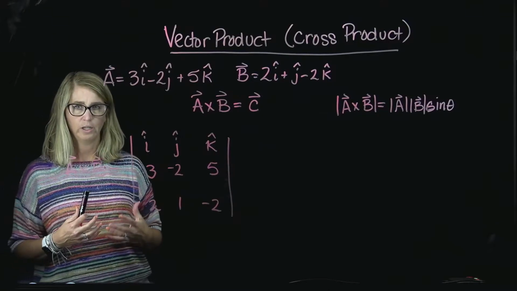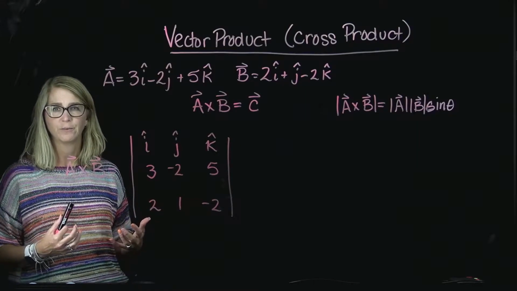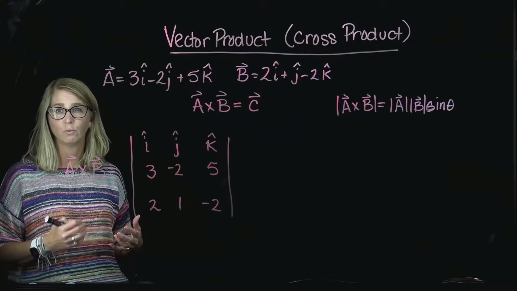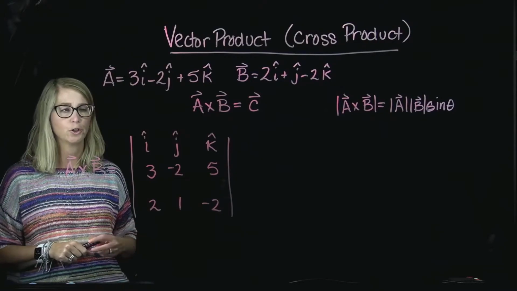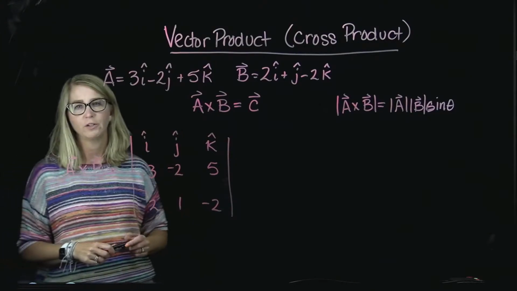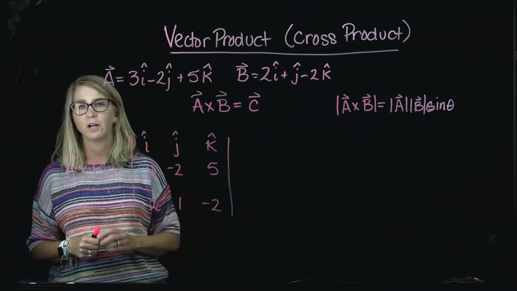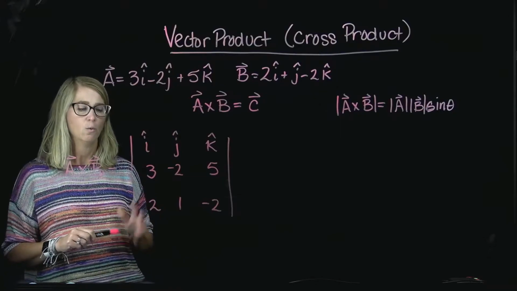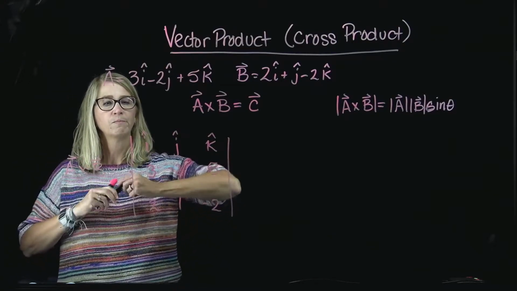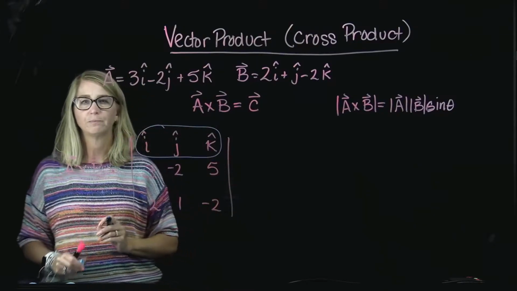Now, if you worked with matrices at all in some other context, maybe you only worked with 2 by 2 matrices, which are really easy to work with in terms of finding their determinants. What we're going to do is change this determinant of a 3 by 3 matrix into a series of 2 by 2 matrices. What we're doing is what we call expanding about a row, and the row that we're expanding about here is the top row.